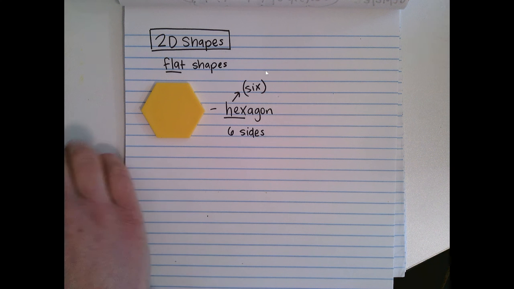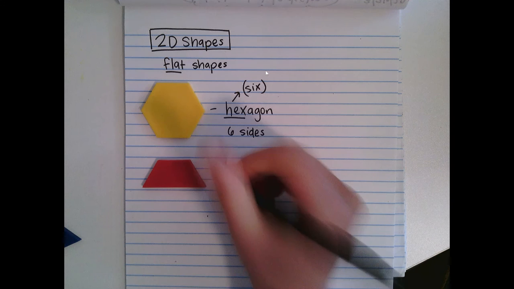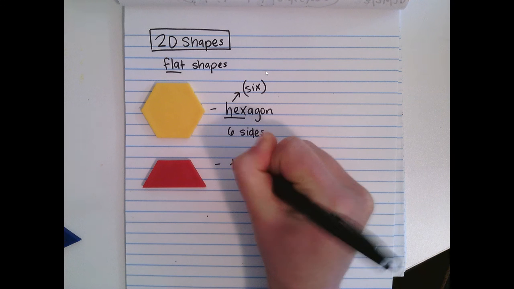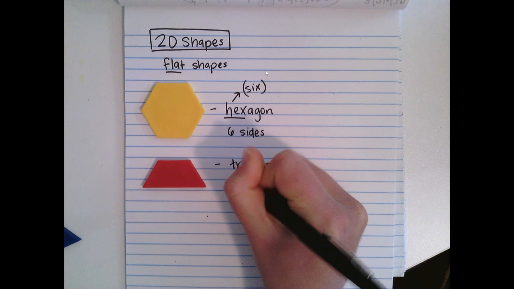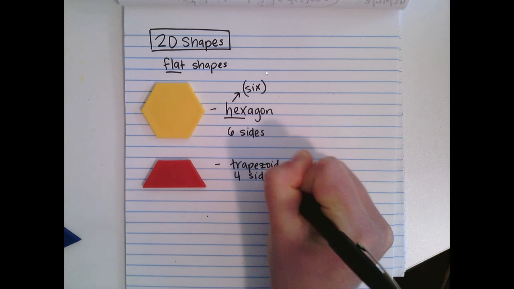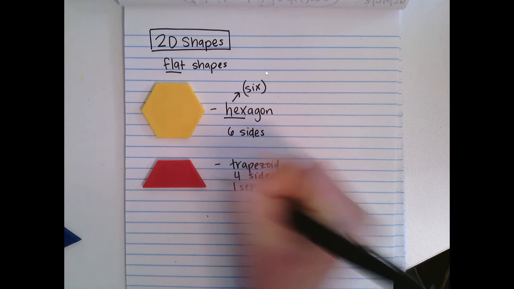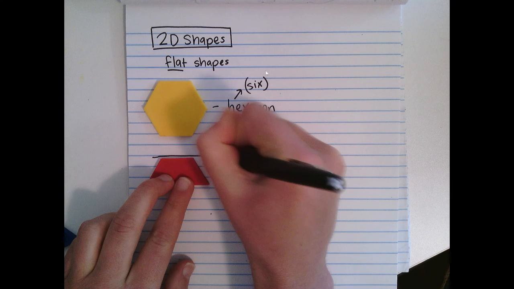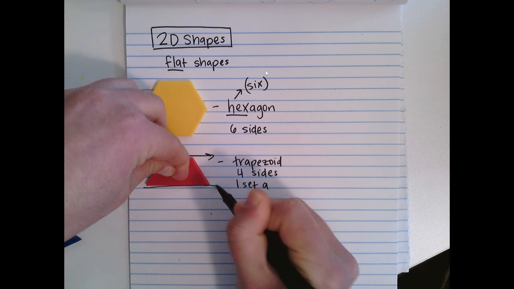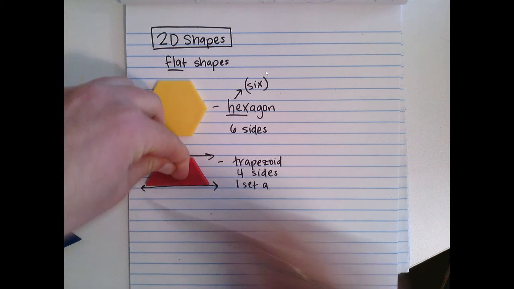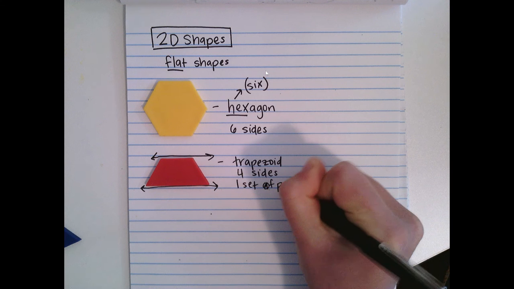The next shape that I'm going to do is this one. We know by now that this is a trapezoid. And a trapezoid has those 4 sides, and it has one set of parallel lines. There are these ones that run across the top, remember? There are lines that could go on forever that will never ever cross, and they stay across from each other like that, like train tracks. One set of parallel lines.